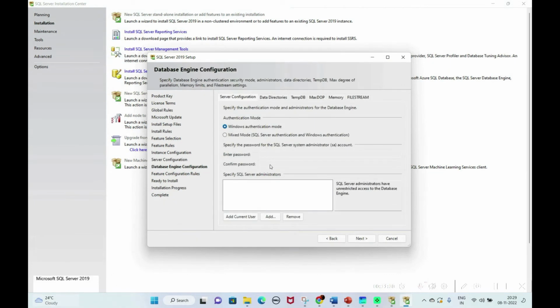Okay, fine. Now give your SA password. This is the highest privileged password, so don't forget it. Don't forget it while you are putting in this password.